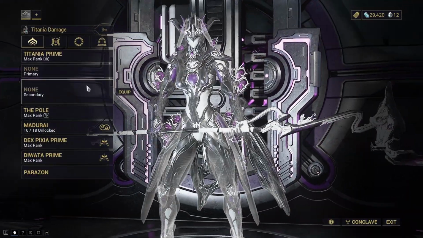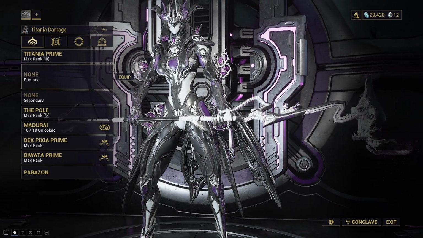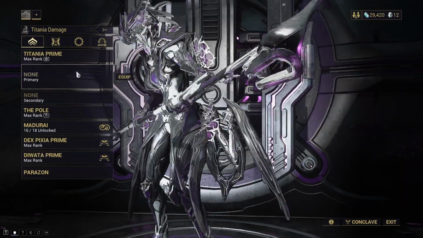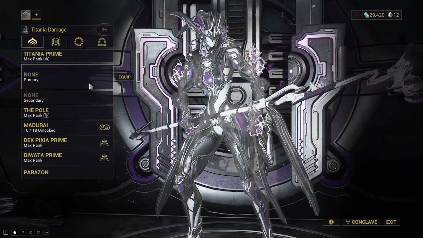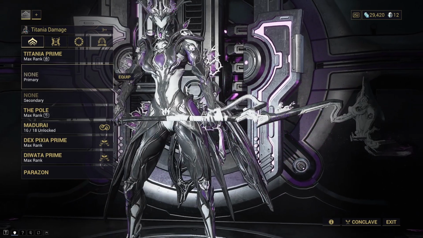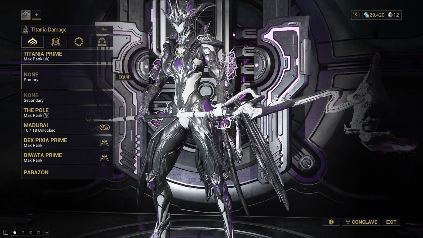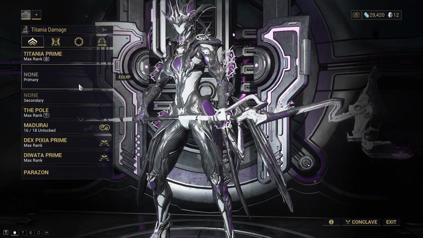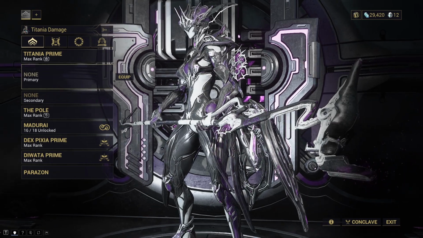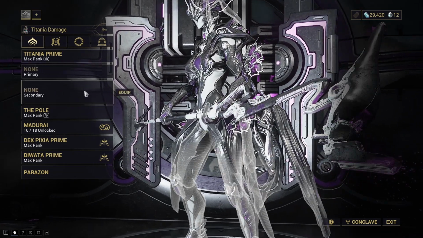Now some of you may be wondering why I don't have a melee or a secondary equipped. The reason for this is that when you come to do void fissures and you're opening relics, this will essentially allow you to guarantee the void buff. So once you've collected 10 void traces, you will get the buff on your Titania guaranteed if you're not running a primary or a secondary, which obviously means that your Thermal Sunder damage is doubled and the range is doubled.